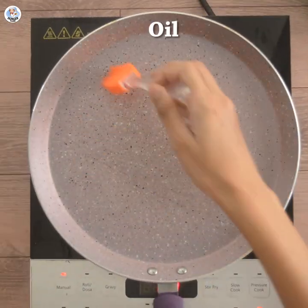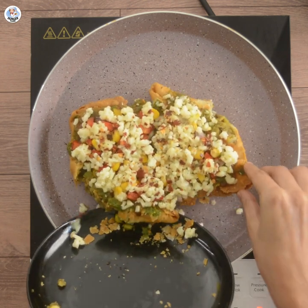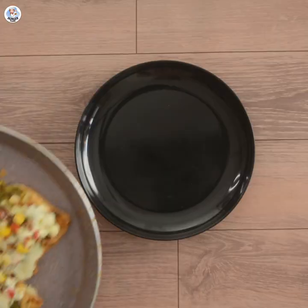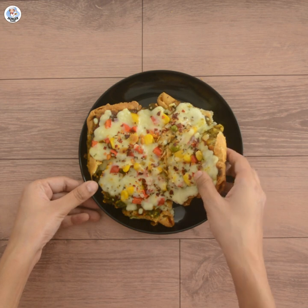Brush oil on a pan. Carefully transfer the samosa based pizza onto the pan. Cover with a lid and let the cheese melt completely, which will take hardly 5 minutes. Again, carefully take it out and enjoy.